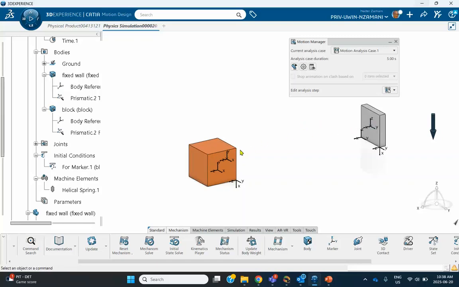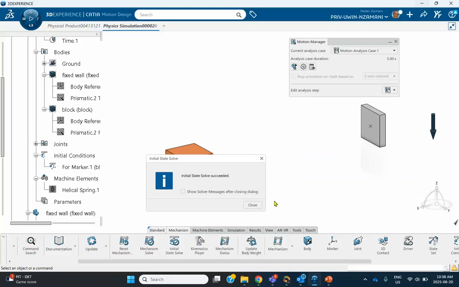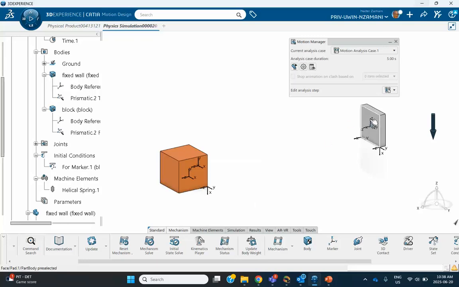Let's try it. So initial state solve. Okay, close. So now this distance is 0.06. It has already been moved by the amount 0.01.